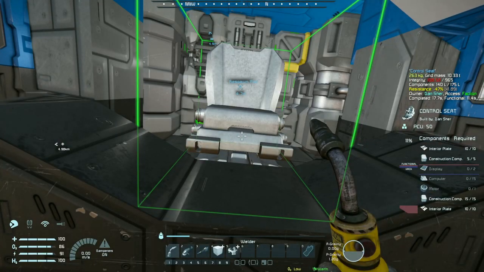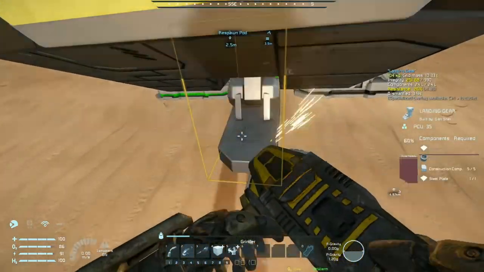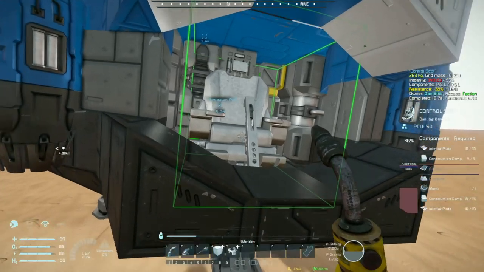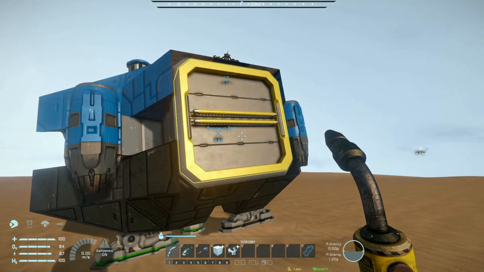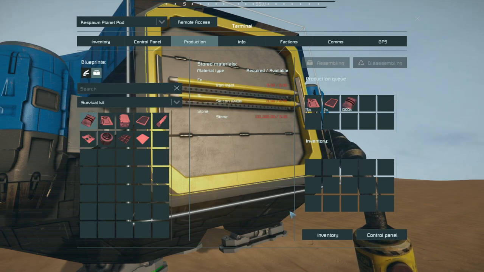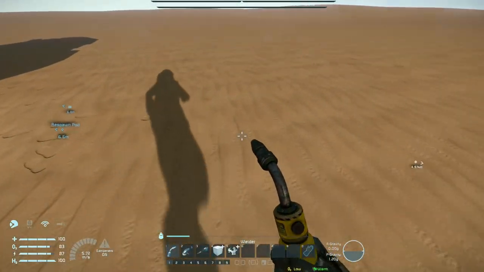Alright, we need some motors, some computers, and some displays. Let's see. There's one motor here. We can easily take it. Bam. Alright, computers and displays are pretty cheap. So, right-click to add to the build planner. Shift middle mouse button on the respawn pod, survival kit, to add it to production. Let's add some ingots to production. Let's deposit all of our components that we have right now with alt middle mouse button.